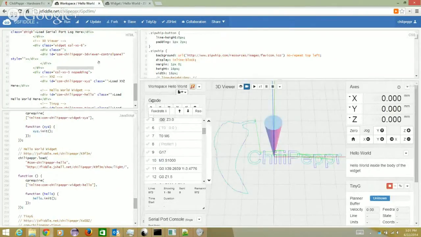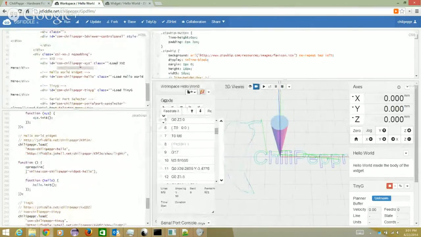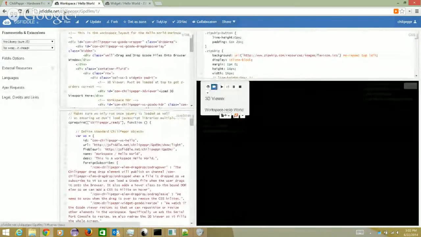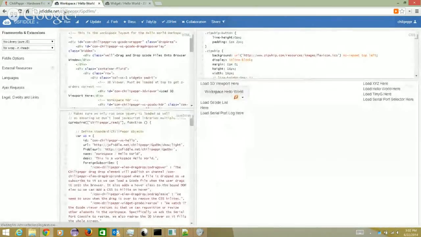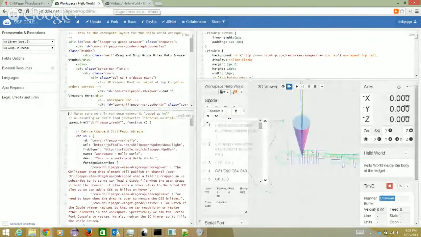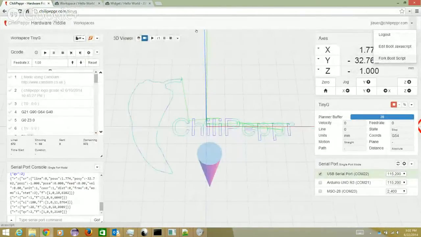So let's finish this with the final step. Okay, now that we've got it in here, it's looking good. I'm going to go ahead and hit update, and I'm going to set as base. Boy, you sure get used to hitting update and set as base. And now I've got my workspace and my widget. The final step, really step 3, is forking the boot script.